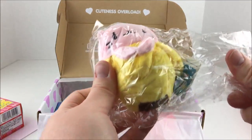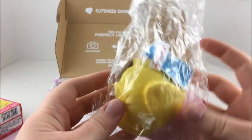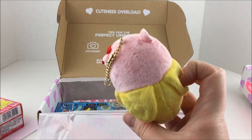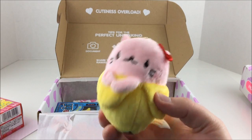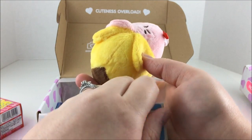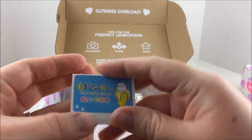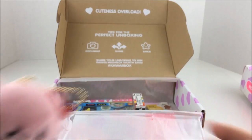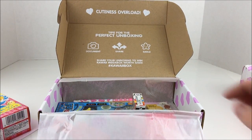Oh my gosh! I've been wanting one of these. So those of you who follow my Instagram, you know that I went to Texas just recently to visit. And there were these plushies that I saw - a kitten and a banana. I didn't get one but I wanted it so bad. So I actually have one now, I'm so glad I waited. It's on a gold ball chain and it's so cute and so soft. I love that so much, I'm super excited. That just made my day right there.